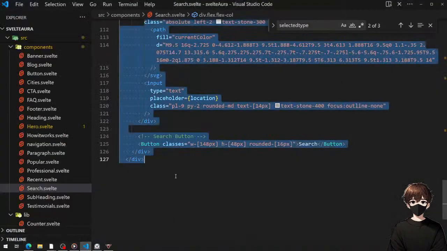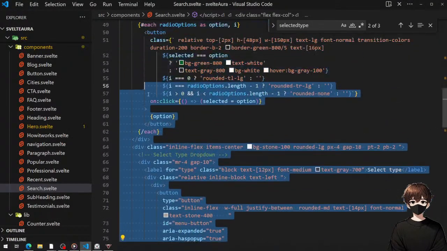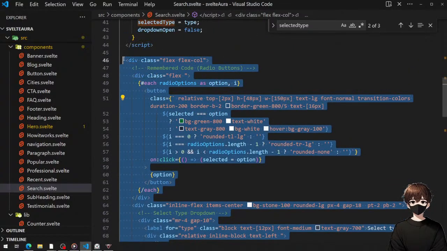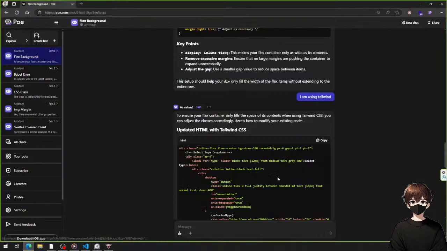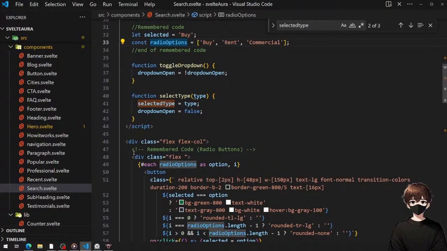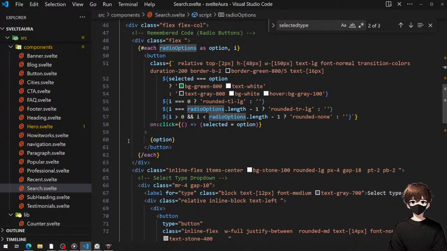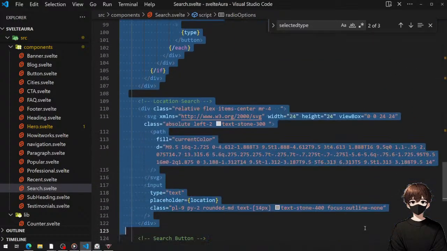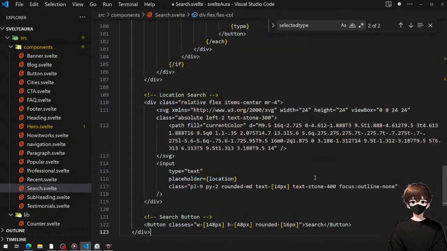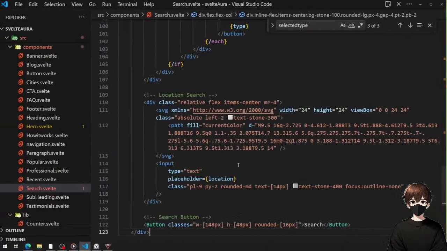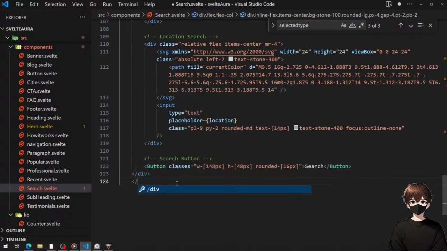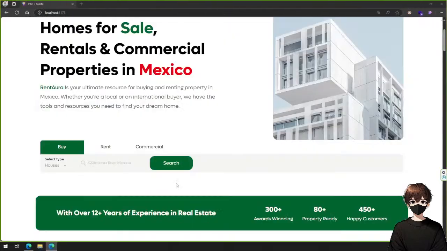I don't think that will fix it though. But we'll see. Right? Let's see. Let's have... what did I copy? Okay. This one. This one. The div was less open. Okay.